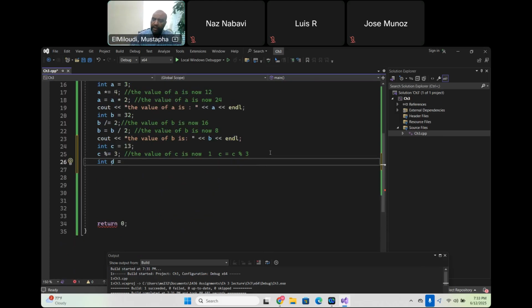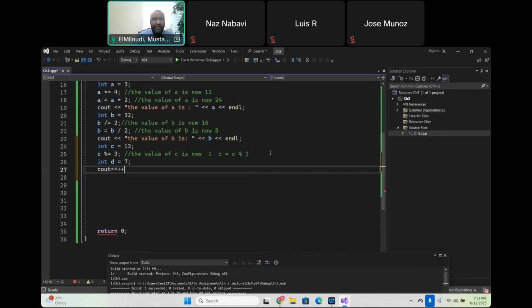I'm going to give you a different value. D equals 7. If I put this, what does it mean? Plus plus D. So what do you think I'm going to print?